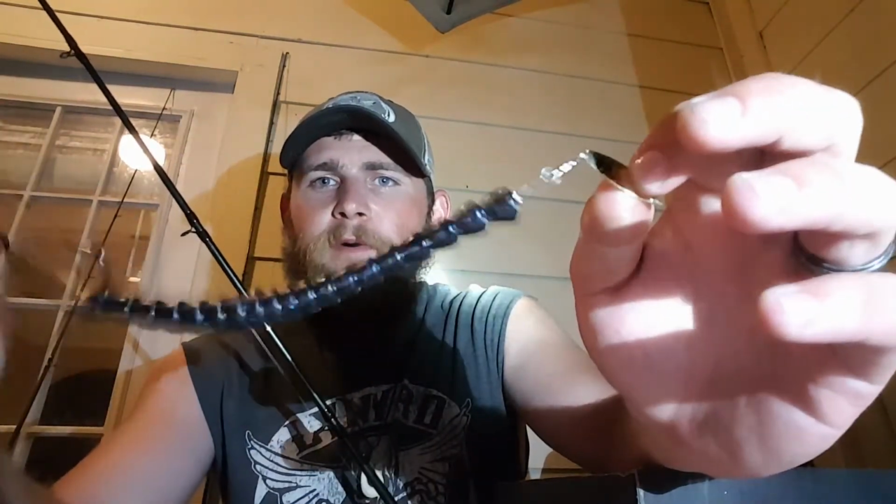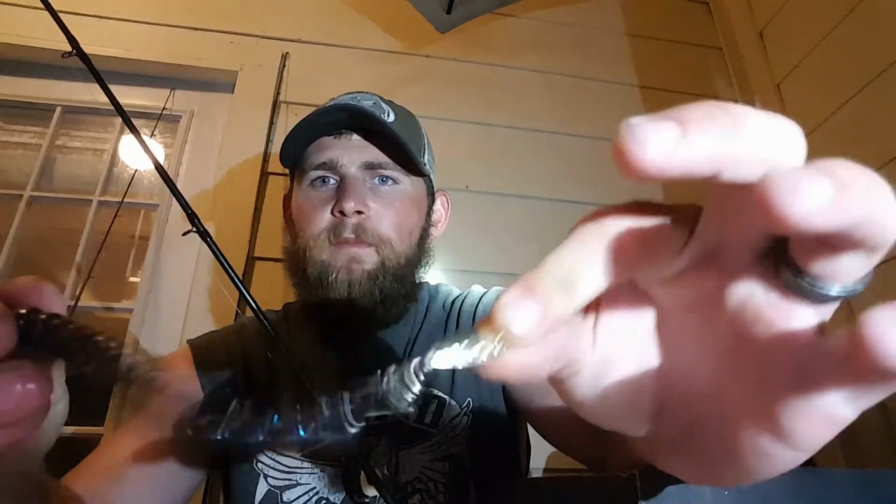And basically what I'll do is just cast it out, let it sink to the bottom, pop it off the bottom, and swim it back. So that spinnerbait behind it would create a lot of vibration in the water, a lot of light reflection, and a lot of commotion, and hone in on them. I got several bites on it. And then we were successful catching one little one on it again. That was at the end of the video, those two were, so you couldn't really see a whole lot other than me reeling the fish in.